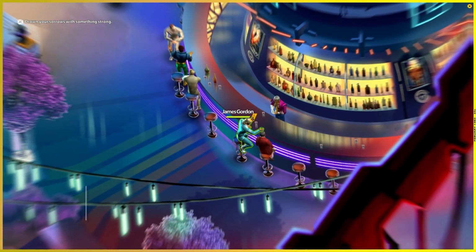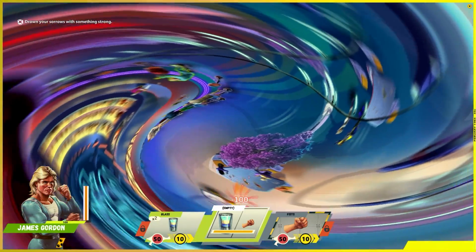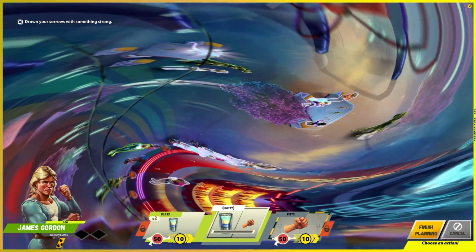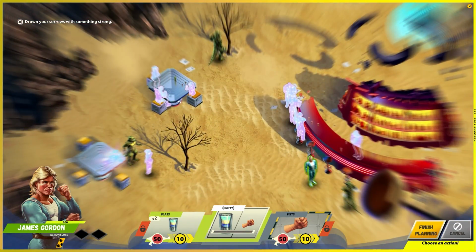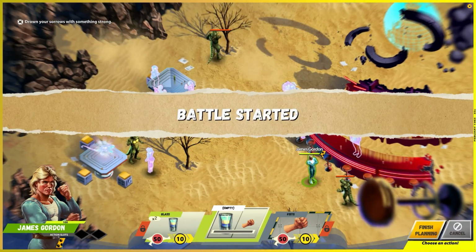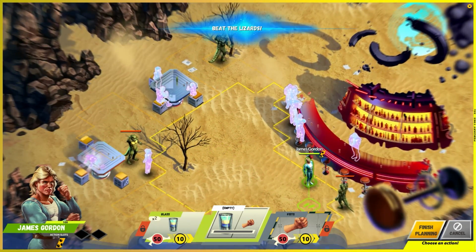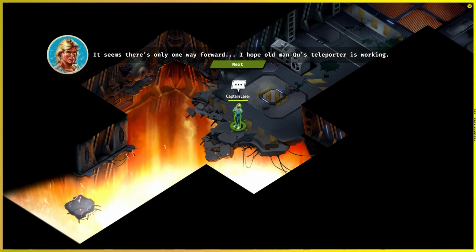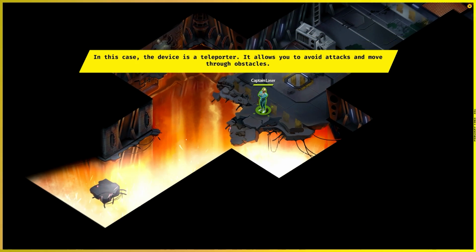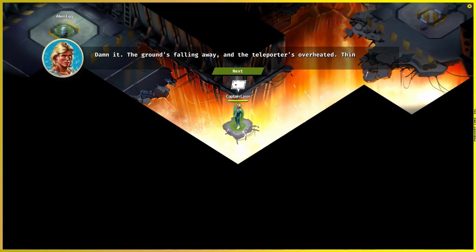Next is I'm Not a Monster First Contact, an XCOM style turn-based strategy game that has you fighting against hostile lizard-like aliens aboard your spaceship. The gameplay here is satisfying and what you might expect from an XCOM-like, but what really sets this one apart is the 50s or 60s movie aesthetic which offers a great backdrop for the storyline and facilitates entertaining characters. Coming in at just £2.90 or $3.84, this is a great option, and although it may lack the depth of some similar games, I think it's well worth a look.